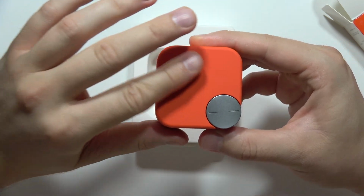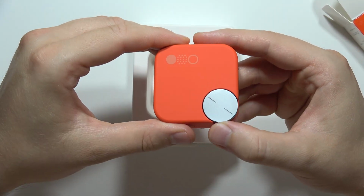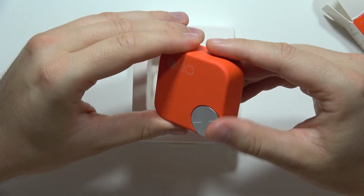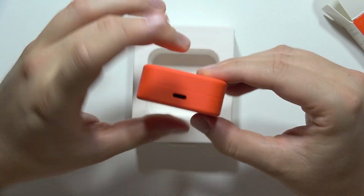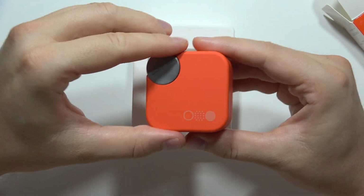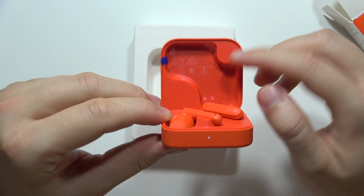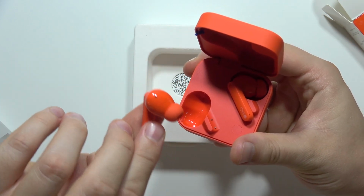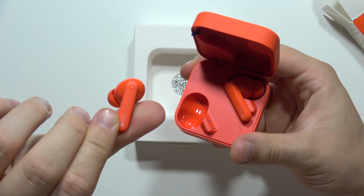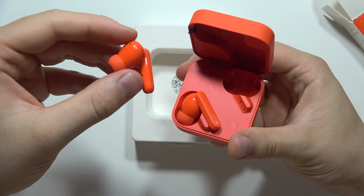This is matte plastic, so it doesn't actually leave any fingerprints. There's the button, the indicator, the USB-C port, and that's how it looks inside. Right here we can find another foil, and that's how it looks from this side. There we go.